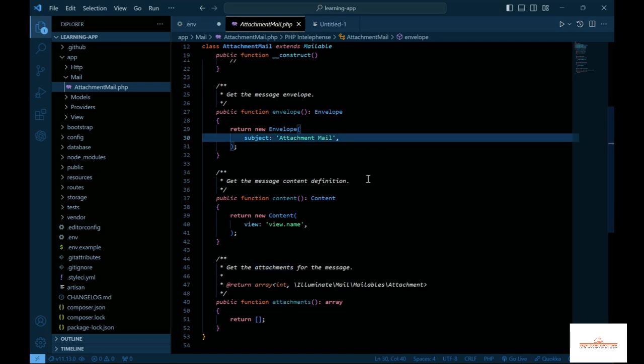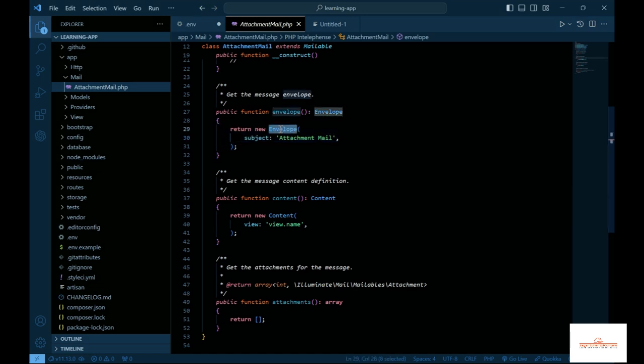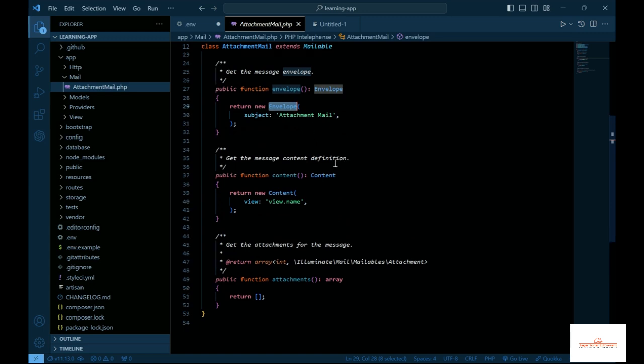The envelope method defines the basic email attributes, such as the subject and from address. I will show you how to write in this method. After that there is a method called content.